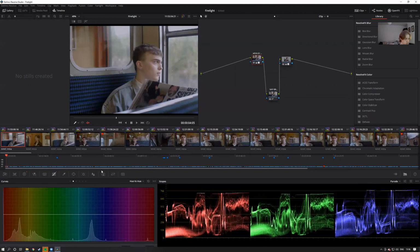And again, hue versus hue, this is just changing certain colors. So if we click on this panel here, and let's say I click on the browns in the background and move it, it's going to push towards more of a purple color. But again, I haven't really used this tool yet, but I'm sure I will find a use for it eventually in my career.